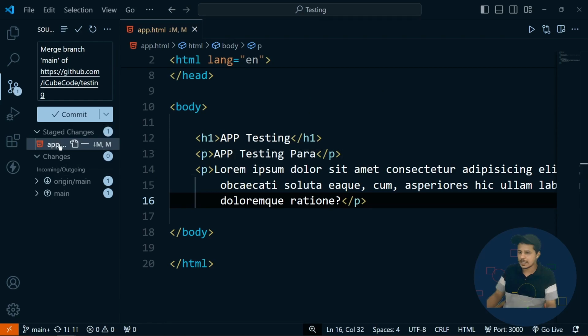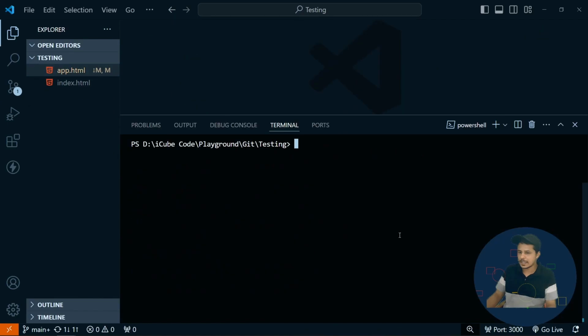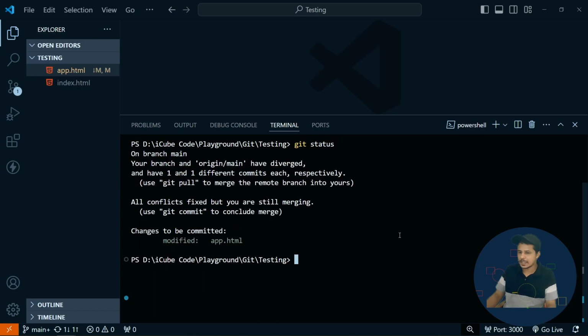So you can see right now this file is in stage. We have to commit it again. Let's go to the terminal. I'll say git status now, and you see right now it's saying modified. So we have to do git commit again, because we have made a change. Here I'll say "resolved the merge", because we have to give proper clarity about where we have resolved it. Right now I'm just saying resolved the merge, and click enter.